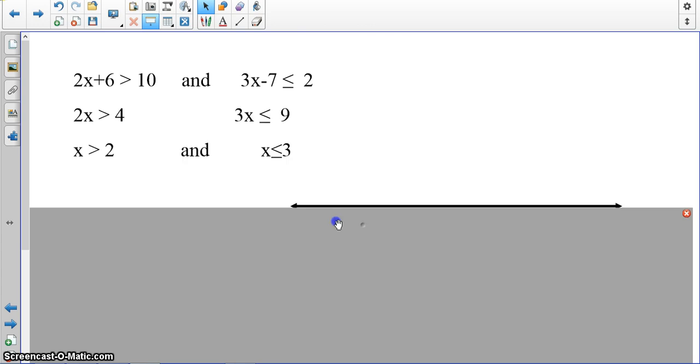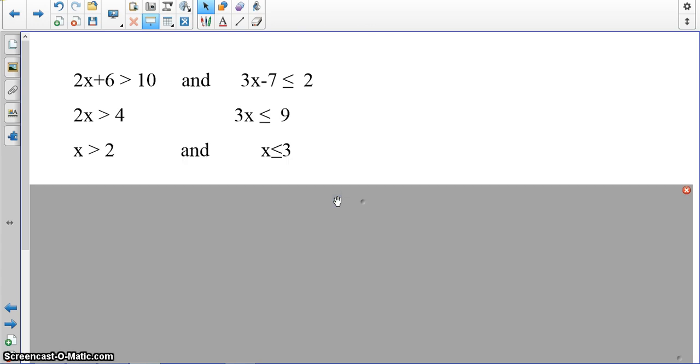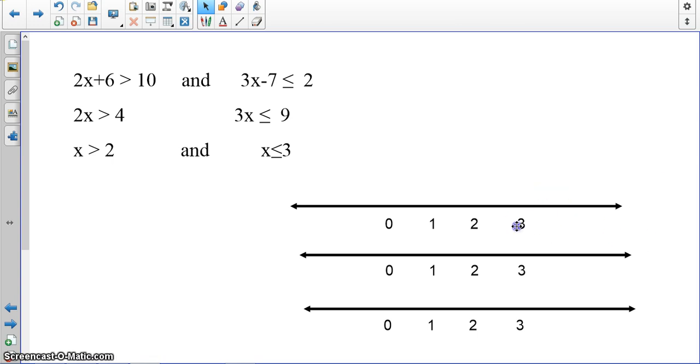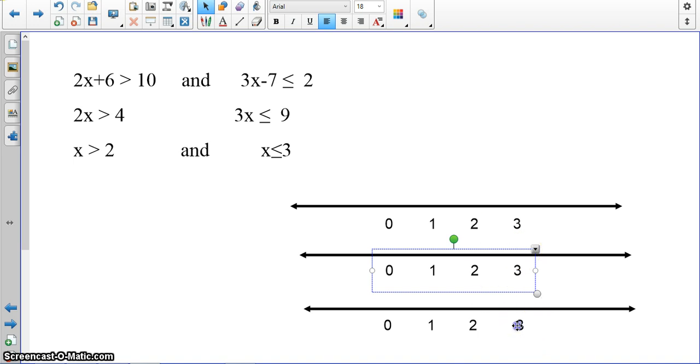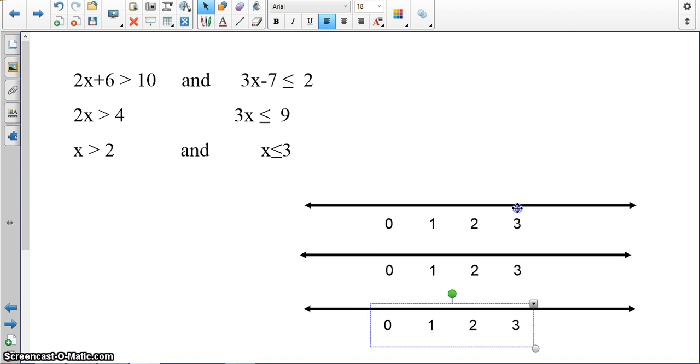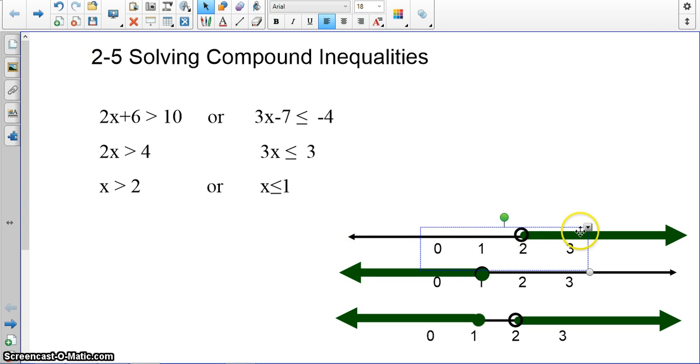And so it should be boom right here. Okay? So you want all the x's that are both greater than 2 and less than or equal to 3 at the same time. So, looks a little off, let me fix it. But, so yeah, how do we do that? Well, we do the same thing. You can show your work with these number lines here. I think that's helpful. Okay, you want x to be greater than 2, and heck, I'm just going to copy from a second ago.